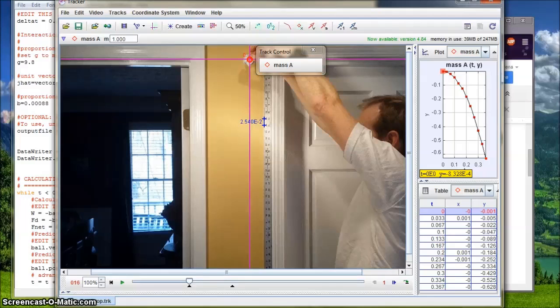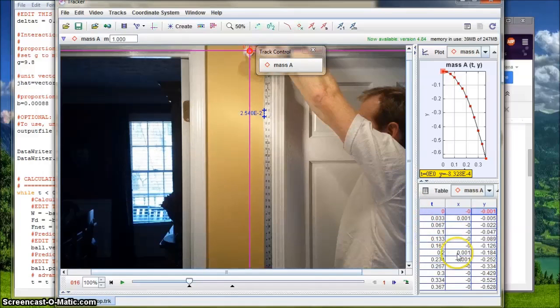Now we also have to consider the parameters in the video, so we use the calibration stick to measure the distances, and then we also had to change the final time in our computational model based on the final time in our video, at which we record the final position, which is 0.367 seconds.